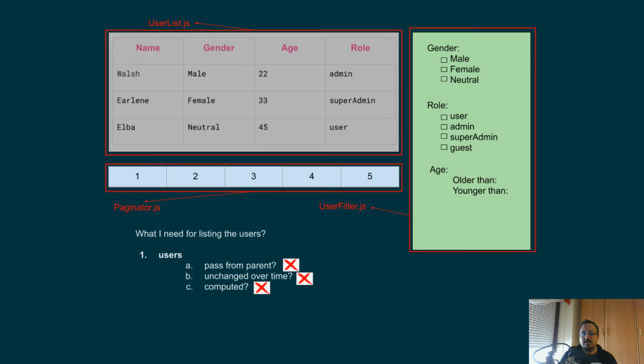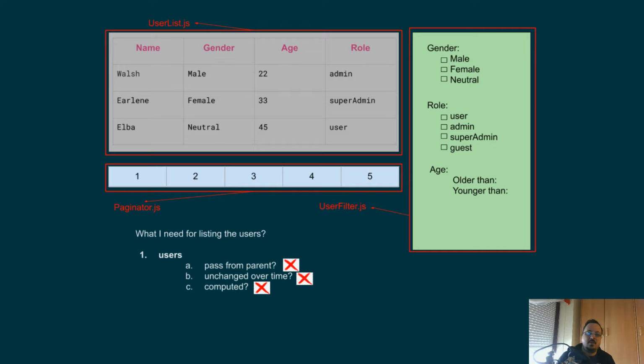This user list is a little tricky because I want to show the users, and this is okay. I know that users is going to be changing over time. Because it doesn't have a state, you could say it here, I don't need a state here. You could say it's going to be a prop. It wouldn't be a problem, but if you go to step 4, you see that you don't find new states. You just move the states over the application.